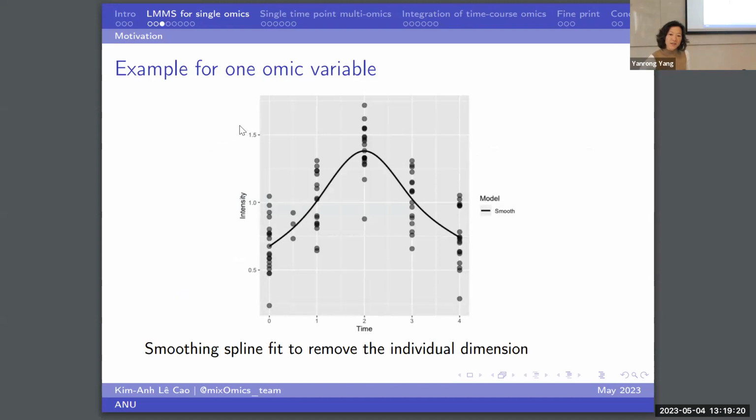The time is on the x-axis. On the y-axis, this is the abundance of a given bacteria. And the dots here represent the abundance of the bacteria for a specific person. Okay, so here, this is my cohort of individuals at time 0. And so you can just imagine, we can see that roughly that bacteria behaves the same across all these individuals. So why don't we just fit a spline? And then we use the spline as a profile that represents that particular bacteria. So this is how I go from 3D data to 2D data, where I would have only the information about the time and the abundance of each bacteria.